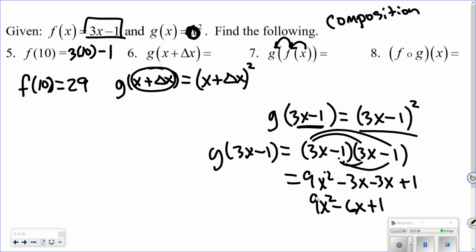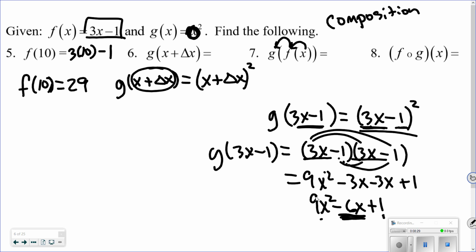What I want to be careful of is don't just square the 3x and the 1. You're missing a middle term if you do that. The shortcut, if you want to use it, is you square the 3x, that's 9x squared. You square the 1, that's a positive 1. And then you multiply them together, minus 3x, and you times by 2. So that's a shortcut. This is called squaring a binomial. It's got two terms, so you have to remember that middle term if you're going to use the shortcut. Or you can just multiply it out that way. You get the same answer.